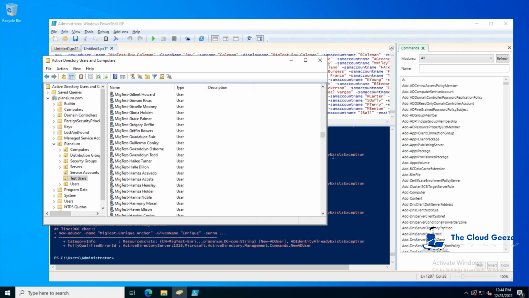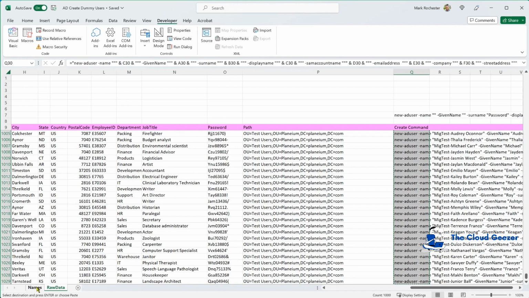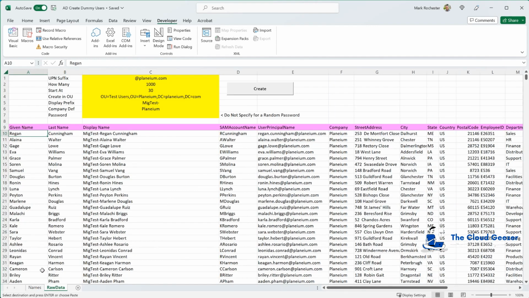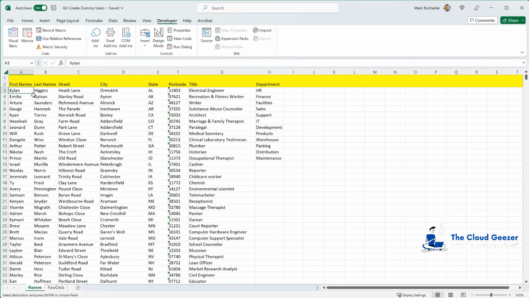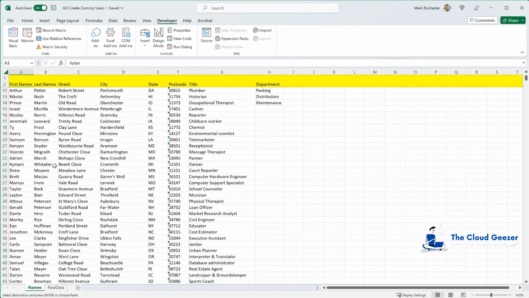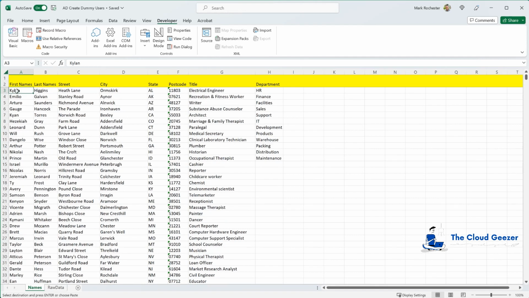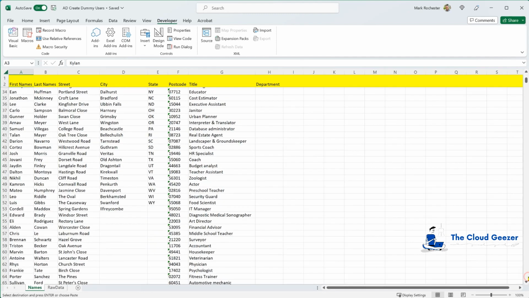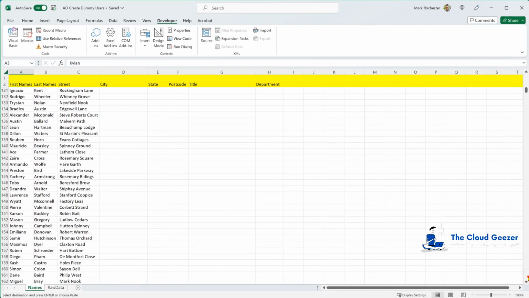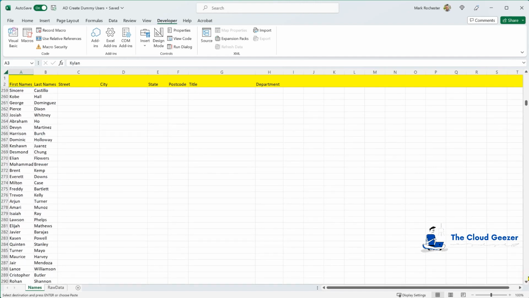Now, let me show you what's behind the scenes on that spreadsheet. If we jump back in here, you will see if I go to the name section, this is our list of data that it's pulling from. So if you wanted to add to the list, obviously it's going to take a first name from this column, the last name, and build it accordingly. You can go, as I say, all the way down the bottom. You can see there's quite a long list of names here. You can see there's more first name and last name choices that it's picking up. It will create random ones from that.